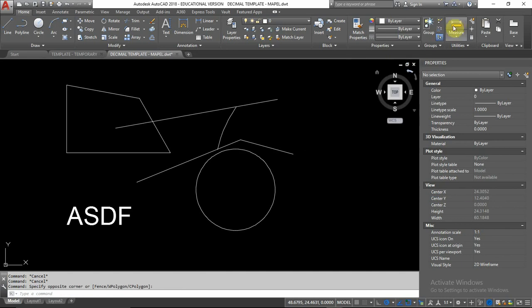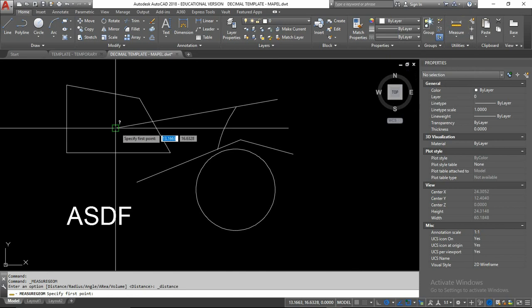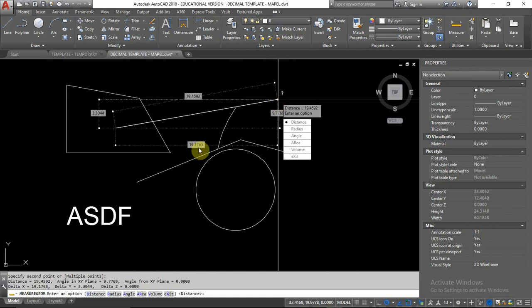Likewise, if I use, let's say, the measure tool, whether it be angle or any of these, I'll just do the distance, and I go from here to here. Up here on the dynamic display, 4 decimal places. Here on the pop-up, 4 decimal places. Down on my command line, not only for here, but as I do, let's say, fillet or offset or whatever it may be, and it gives me current settings.